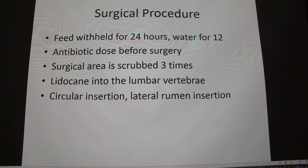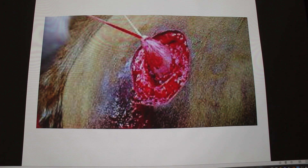So the next slide shows what the rumen looks like pulled out. From there you take towel clamps and clamp it to the outside of the skin — you make your incision and then peel it back so that there's no exposed area; the skin is folded over. That way you don't risk getting liquid into the cavity. A lot of people leave this entire section so that any rumen fluid that does spill over will flow out instead of into the cavity between the rumen and the skin. From there you towel clamp around it and actually place the cannula in.